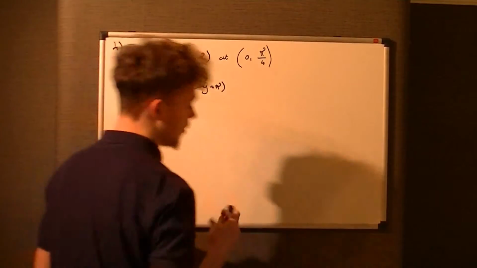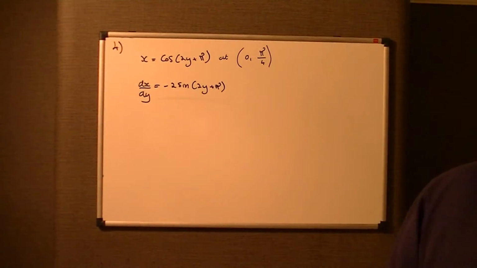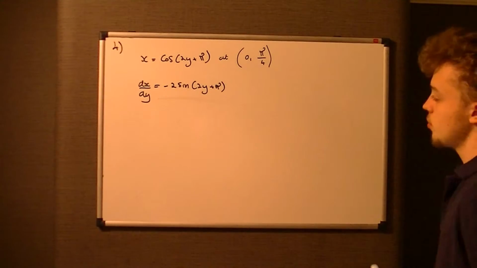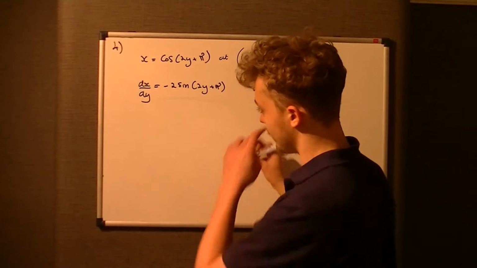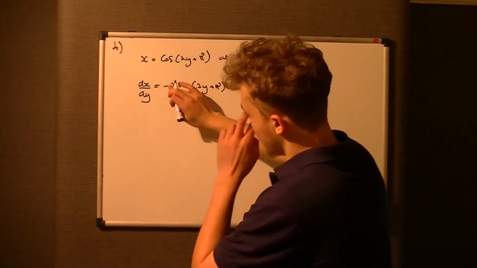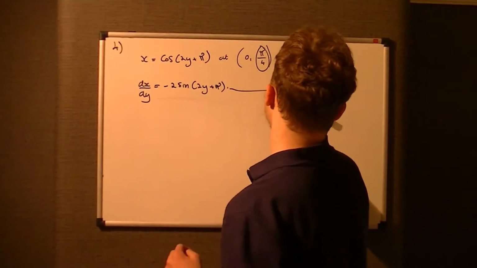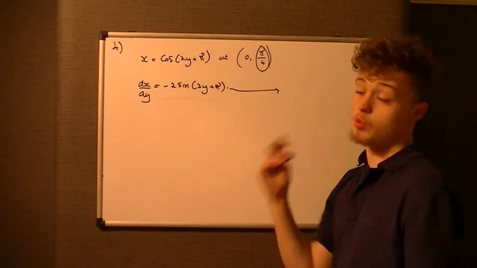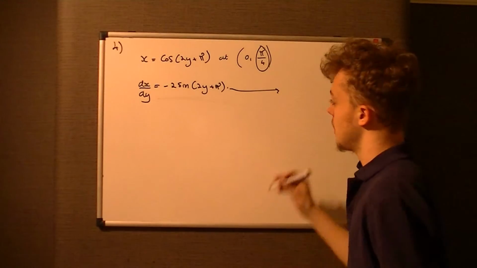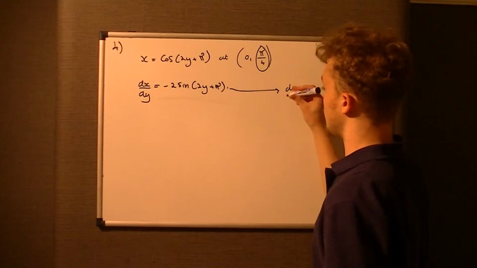But remember, that is not technically your answer, it's the gradient function. It's not your end answer. Because we know y is pi on 4, we sub y in. As I said, it doesn't matter which way around you do it, as long as you do 1 over the end answer. So dy dx is 1 over this.